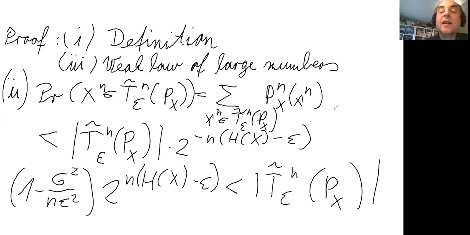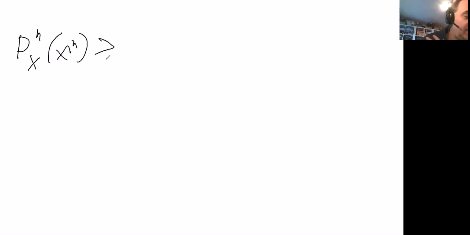Now let's clear this. And now we want to prove also the upper bound. So what we do there, we know by 1, again, we use the same idea here that we estimate Px of xn. We know by 1 we can estimate it by 2 to the minus n of h of x plus epsilon. Yes?